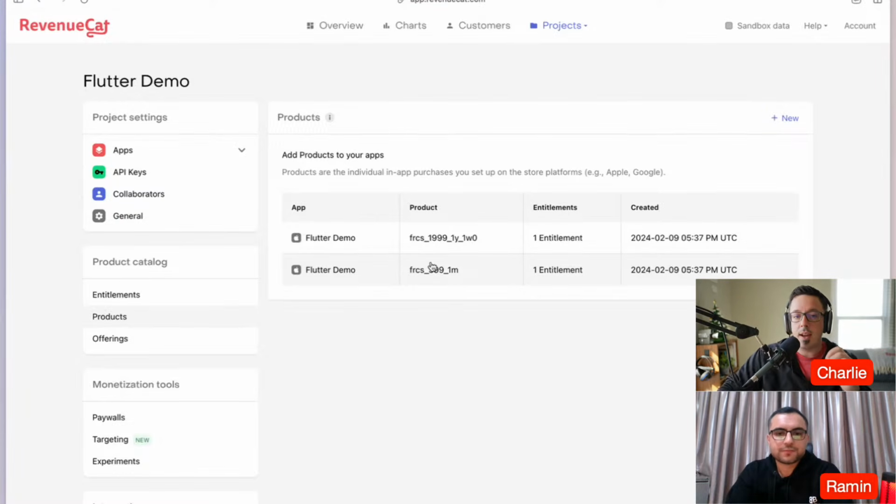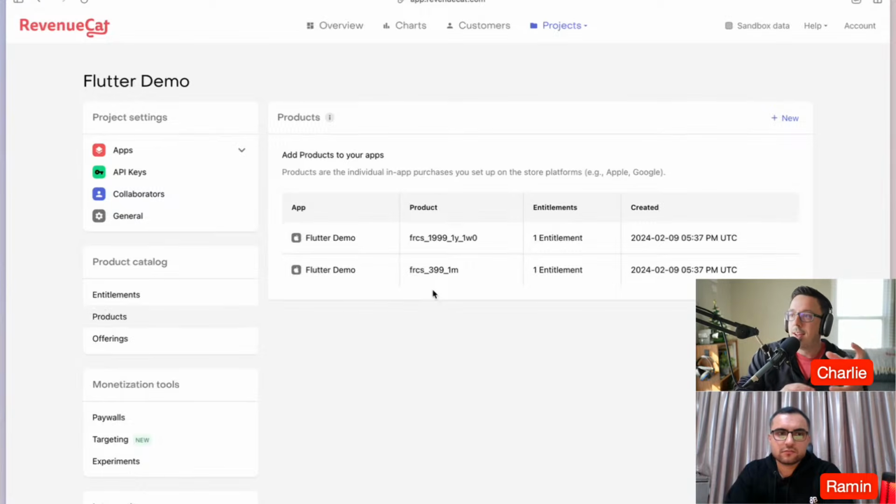You could say if the user is subscribed, has an active subscription to this product, or if the user has an active subscription to this product, then let them hit that button. Otherwise, show the paywall. But that logic starts getting more and more complicated as you add more products, especially if you're running experiments and you're creating new products all the time. So the better way to do this is in code.